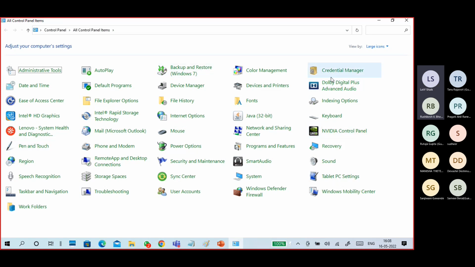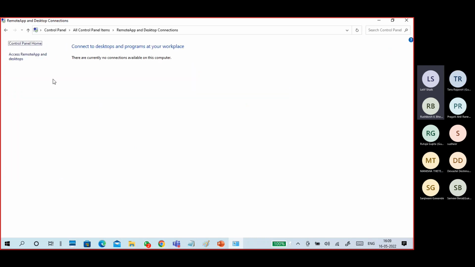Remote Desktop Protocol will be there, but RemoteApp is also there. RemoteApp and Desktop Connections. Okay, RemoteApp and Desktop Connections are both showing here. Currently no connection is available in this network. Access RemoteApp and desktop.